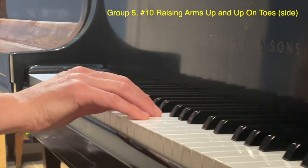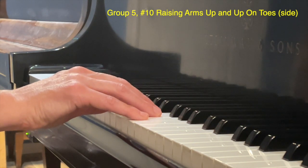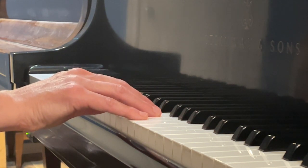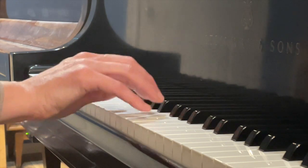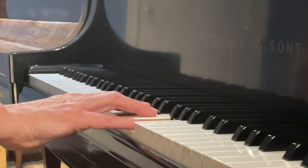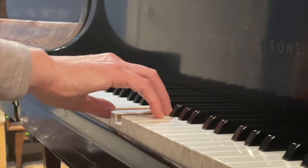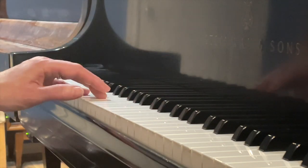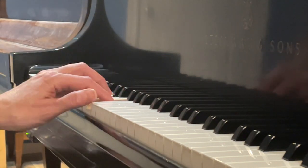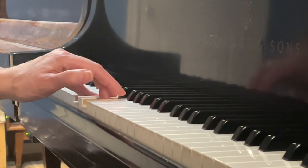Okay, side view from this, what I want you to see is that third finger lifting up so that you can make it legato between measures 1 and 2. So here we go. So roll, roll, roll. Third finger is going to lift up at the last second. 1, 2, 3, 4. Here's the left hand, same thing. Third finger lifts up to reset so it can play with the fifth finger.